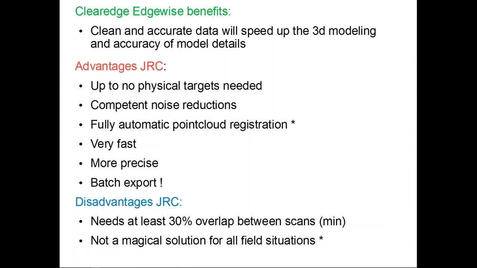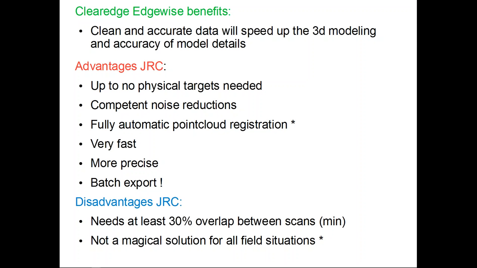One thing that I can say, ClearEdge is a very powerful software that benefits from accurate data, and any modeling software coming to that point is benefiting from clear and accurate data. But ClearEdge will process the data much faster by having the point clouds registered with JRC.